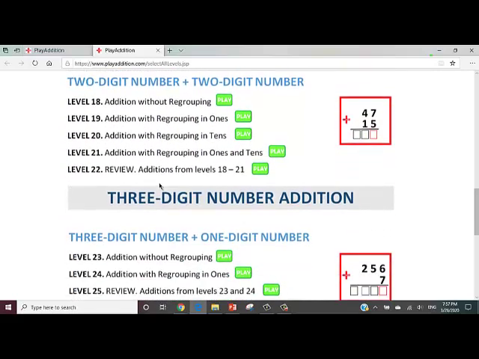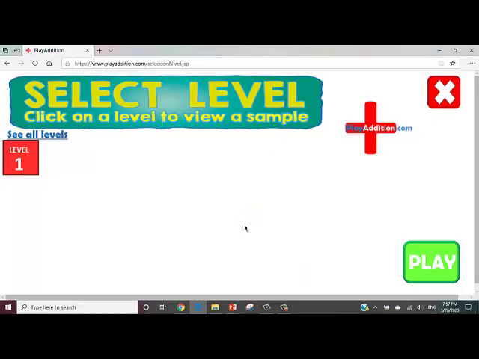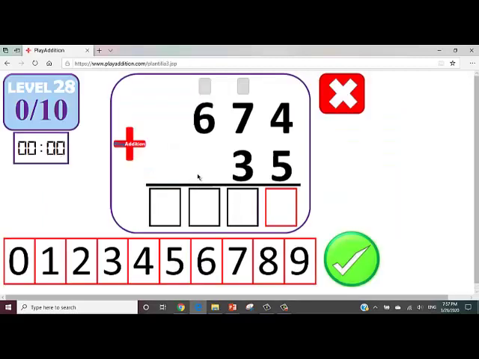That makes Play Addition a great tool for differentiation, because you're going to have students who pass the level on time as you expected. You're going to have students who need some extra time to pass the level, because they need 10 correct answers in a row to go to the next level. If students make a mistake, they have to start over from the beginning of the level. But you're also going to have students who go faster than the class, and they don't have to wait. They can just keep going and practicing more difficult levels.